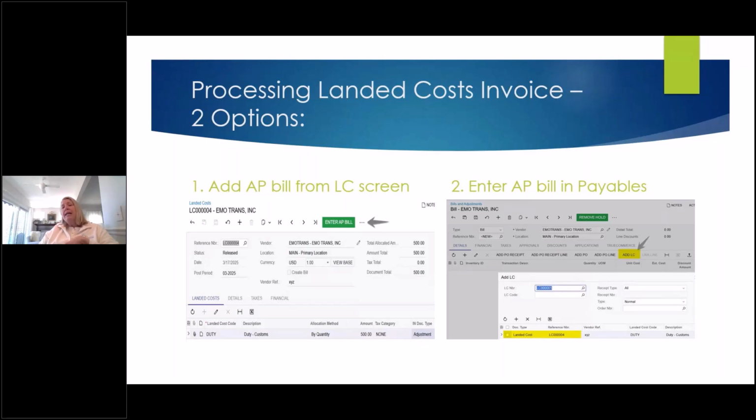So you click on that and it'll pop up the box and it'll show the landed costs that are available for that vendor. So you match up which landed costs you want to have for that invoice that you have in your hand. So there's the two methods to enter the AP bill. So then once that's all transacted, then it sits in payables like a normal bill, and you're basically done on the landed cost side of the house. If you want to show the next screen, this next slide.